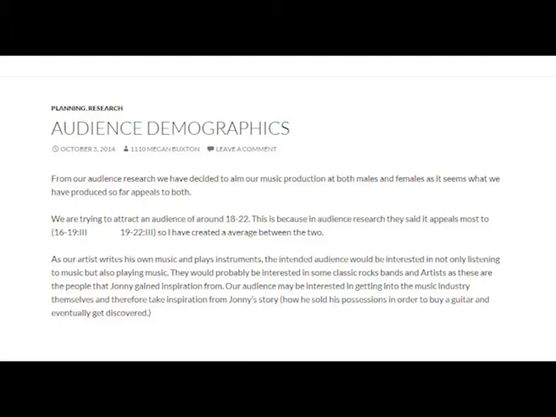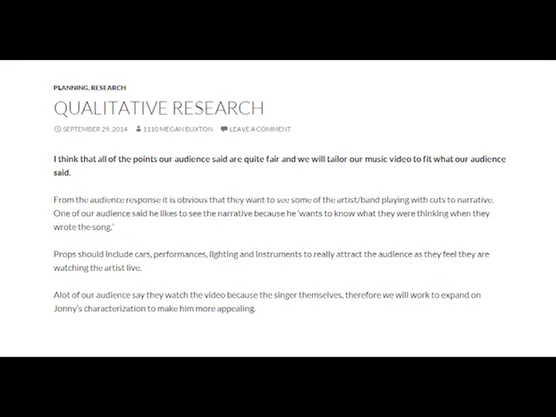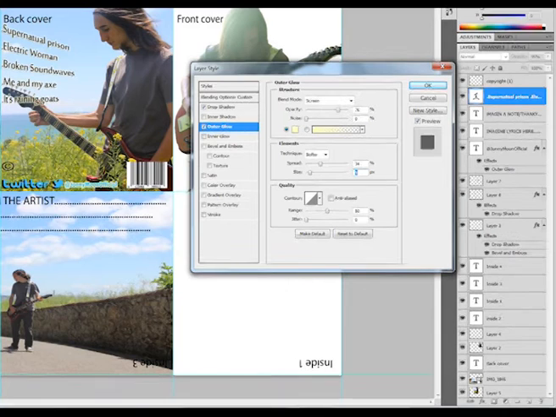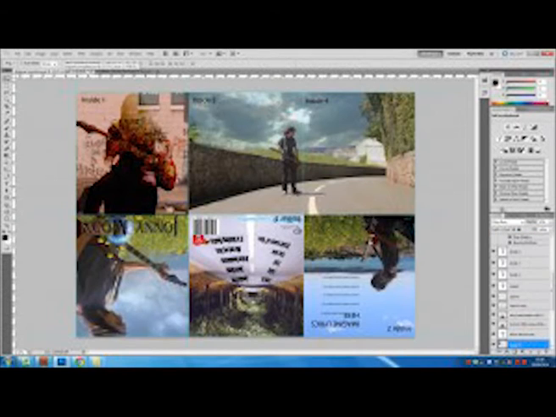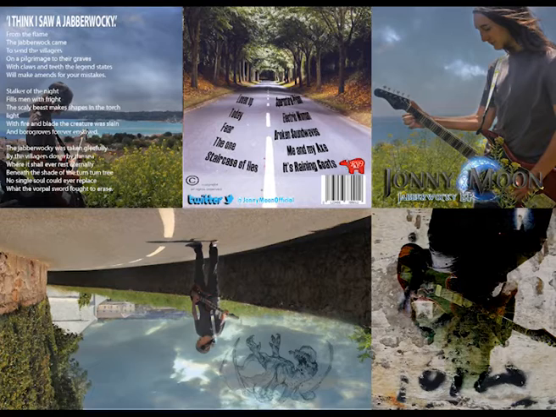I think that our print products look very professional due to the editing done on Photoshop. Our audience research also helped to tailor and improve our products. For example, originally the products were too bright and did not represent the darkness associated with rock. After hearing this feedback from the target audience of 17 to 25-year-olds, we used Photoshop to edit in darker backgrounds in order to signify and fit the rock genre.